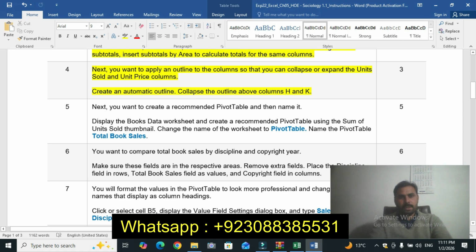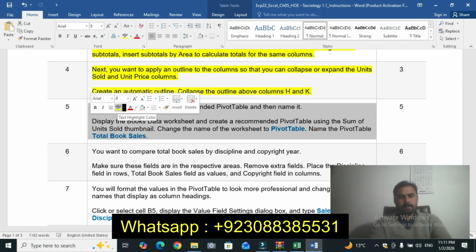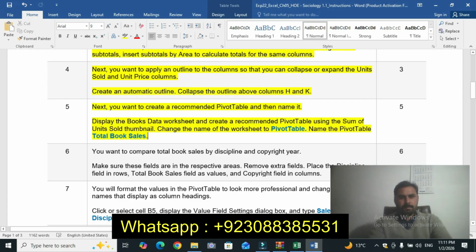Number 4 is complete. My dear students, point number 5. Display the Book Data worksheet and create a recommended PivotTable using the sum of units sold, wholesale, and sales. Change the name of the worksheet to Pivot Table, and name the PivotTable Total Book Sales.